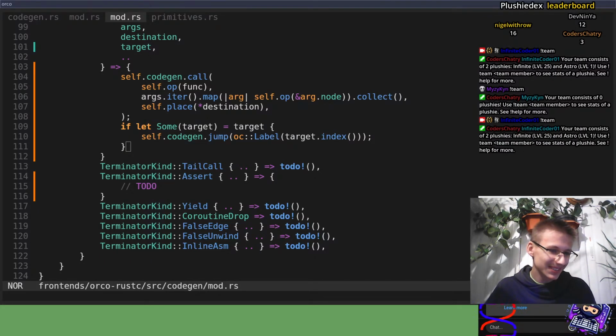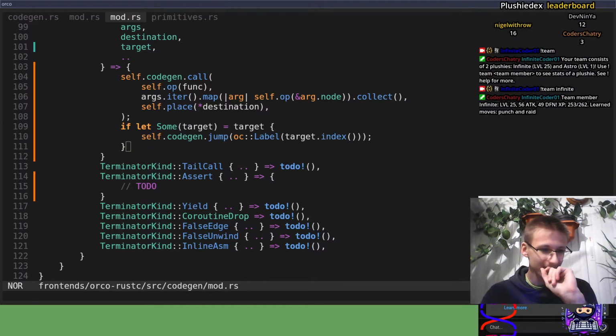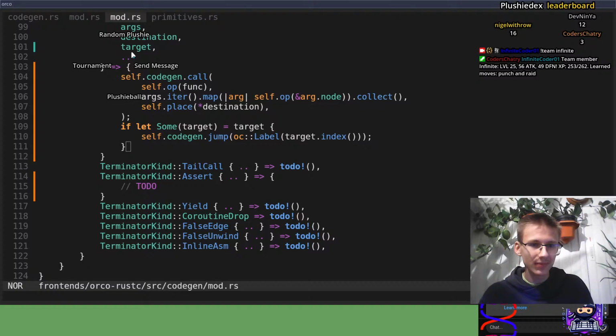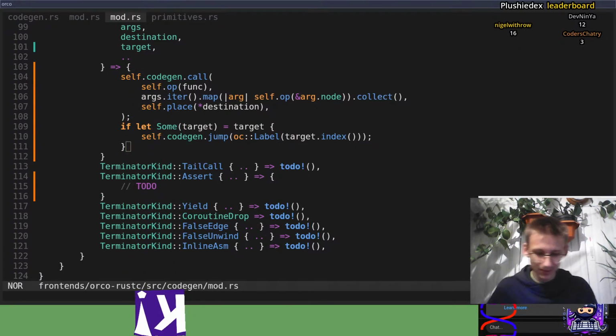I was gonna do team unit. Actually, I need 9 more. Maybe more. Yeah, Midi, you don't have any plushes. You should catch 1 or 2. You should just catch 1 or 2. Oh, Kahoot.